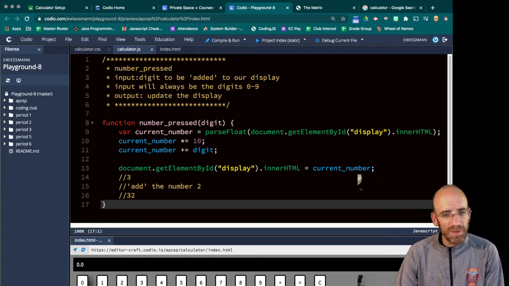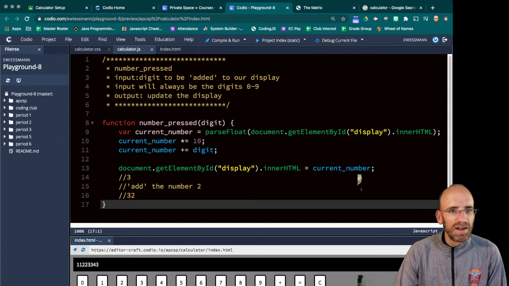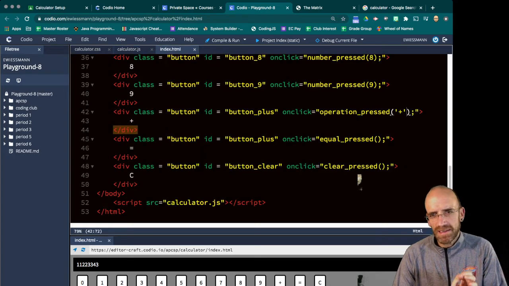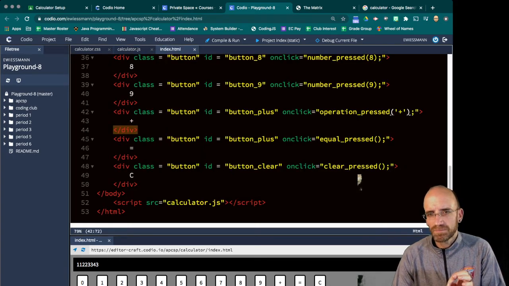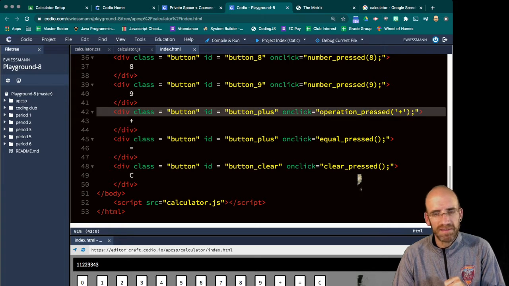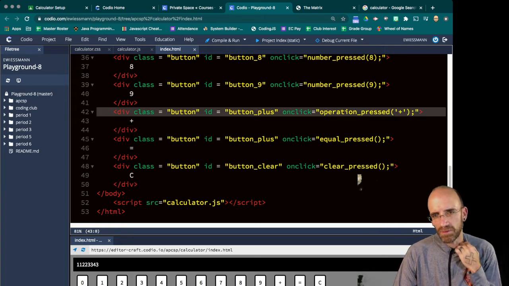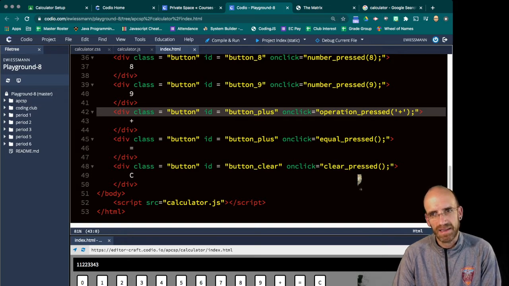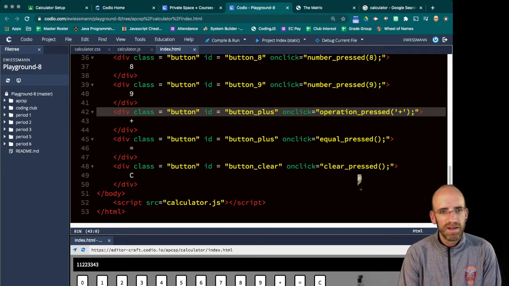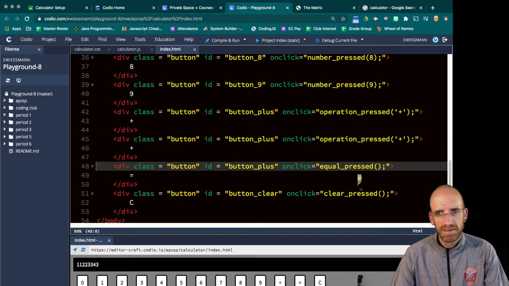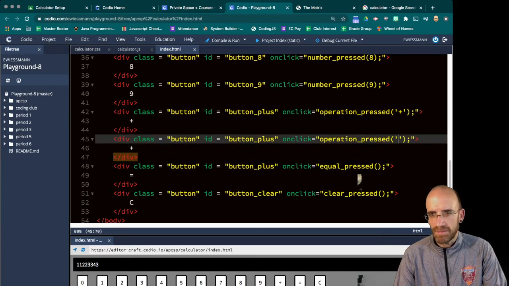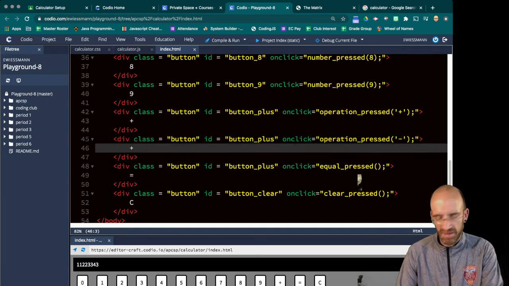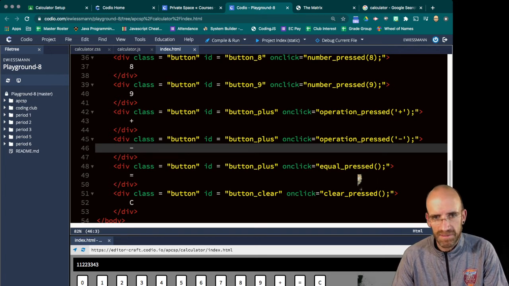So we've got our buttons, and the first thing I'd like to do is make it so that you can clear them out, because it's annoying not to be able to clear. I may have a few differences in my HTML. Most notably, I changed the button for button plus to operation pressed, and I pass in a plus symbol here. And if we wanted to make a minus, I'm going to say there's a minus here, and we'll call this minus. So I'm making another button. And you can do the same thing with multiply and divide, and you can do that outside of this time.